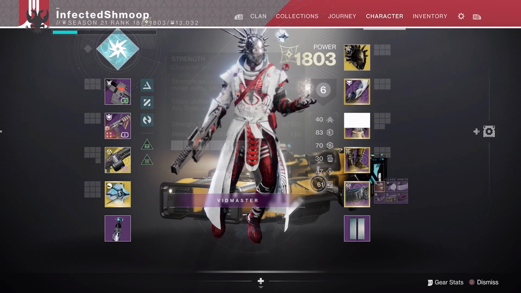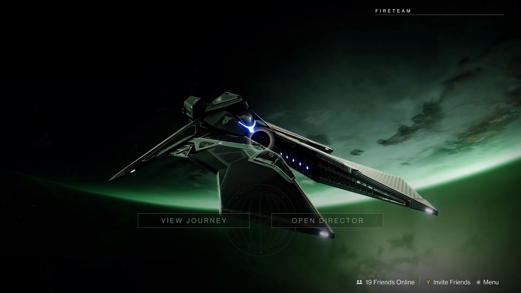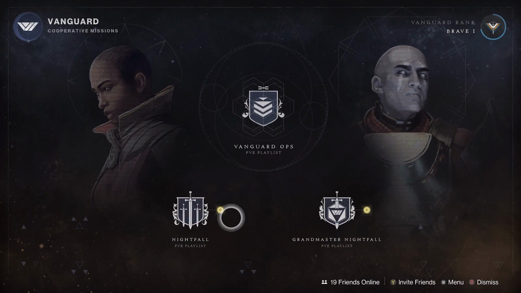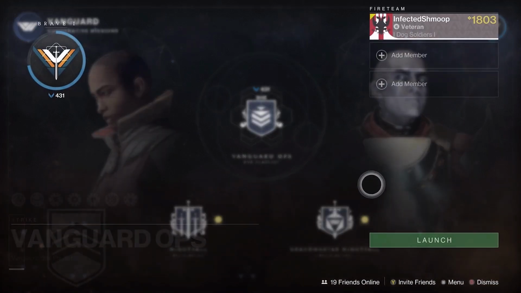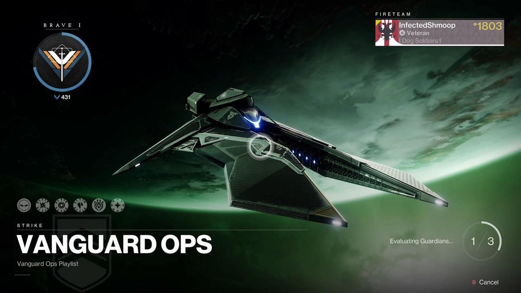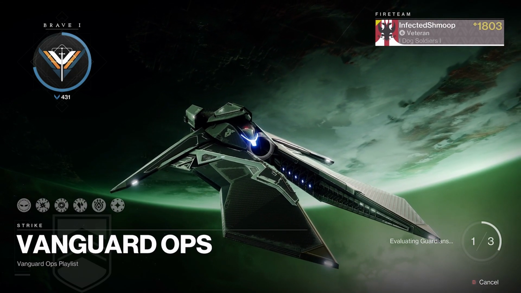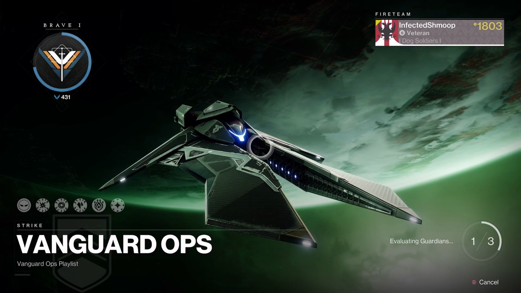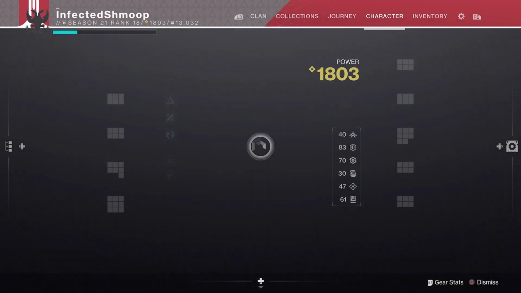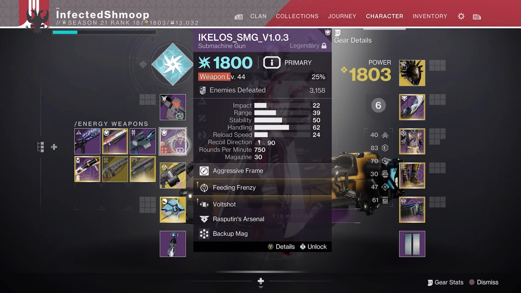And we do have a little bit of survivability mixed in there with our discipline mods, resilience mods. So I'm going to go ahead and run a strike just because I am not in the mood to do a nightfall, but it works just the same in the nightfall. It's great, and even with the increase in damage to ARC this season, it's still going to perform fairly well outside of that. There is so much synergy going on, but this season, especially Season of the Deep, oh my god, you should be running this.